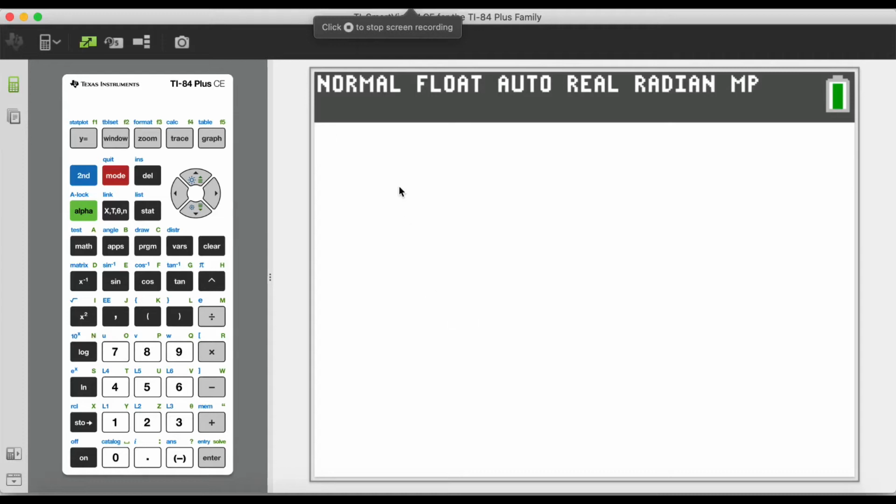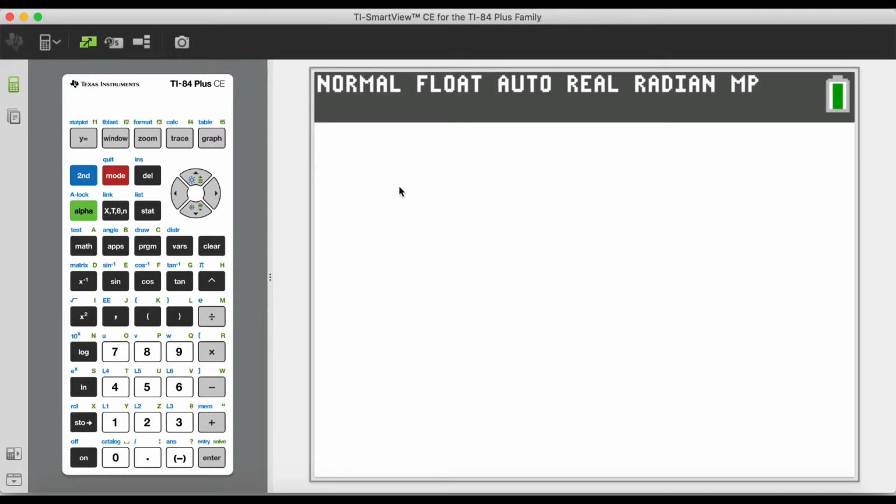Good morning, everyone. I just wanted to take a quick moment to show you all how to perform the linear regression interval as well as the linear regression t-test on your calculator. Luckily, TI has made this SmartView software available to me for free, so I'm able to have it on my home computer here, which is great.